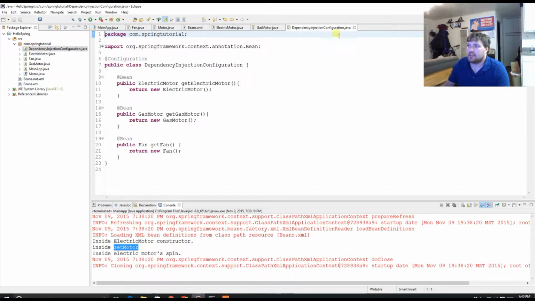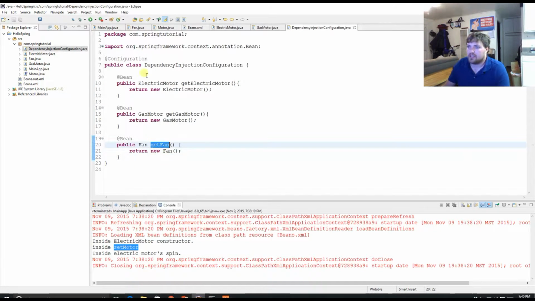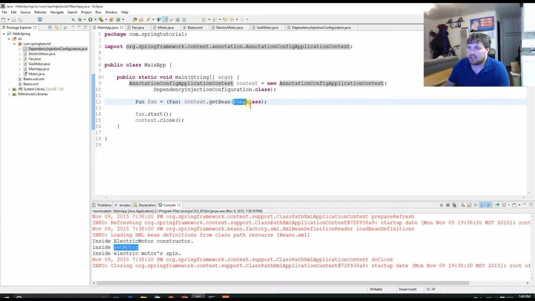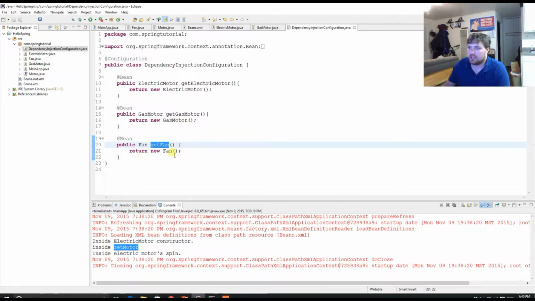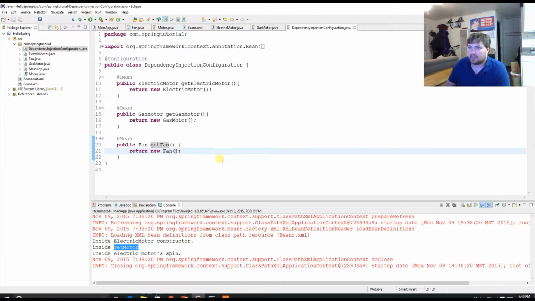All right, so this class basically replaces the information that we had in our beans file from before, and it allows us to say, okay, now if I want to have a fan, I can come here, and I've marked this method as providing a bean to our container. So our container knows that this provides a bean. So if I go ahead and ask for the Fan class, it can go look at our configuration file and say, oh, okay, I'm going to go there and ask for a fan. So I'm going to call getFan. And that's going to return us a new fan. Okay, all ready to go.